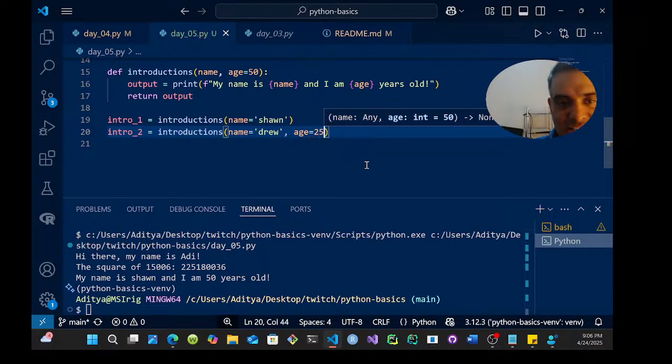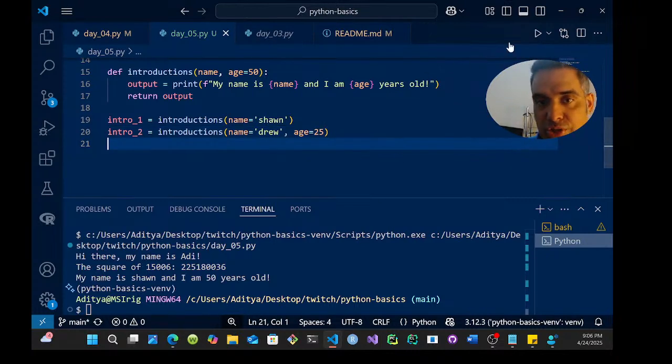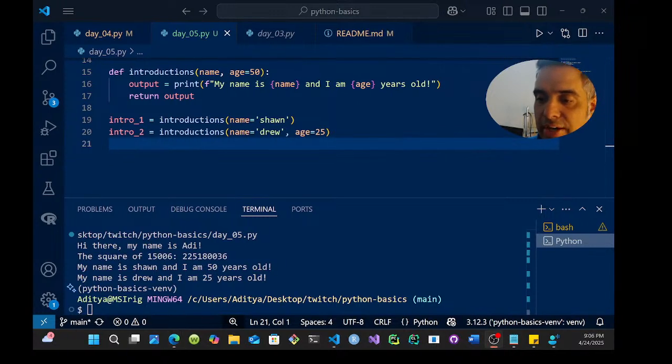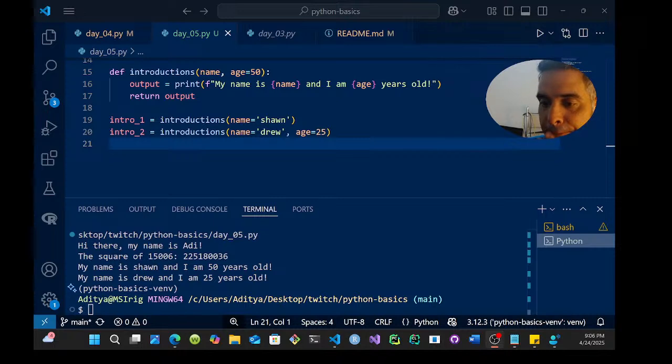Now what's going to happen is this function knows to take two parameters. The first time you didn't even pass second parameter, it defaulted to what it already had. Hard-coded is 50. Now we're going to pass 25, so it's going to overwrite the default parameter that's in place in the function, right? So that's how you take defaults and you overwrite the defaults, right? With named arguments. Okay? Okay. So this is an important concept to understand.